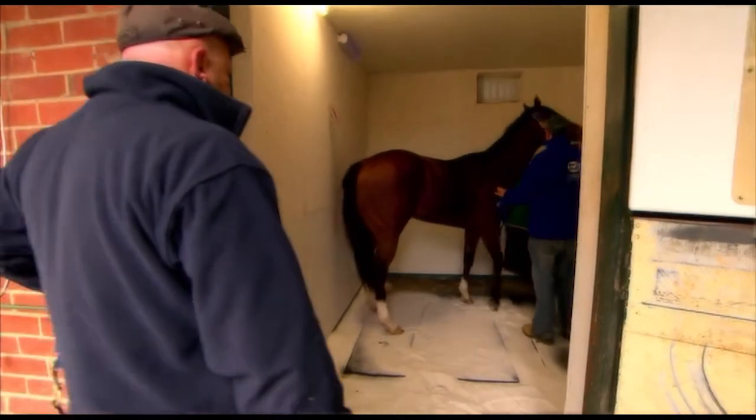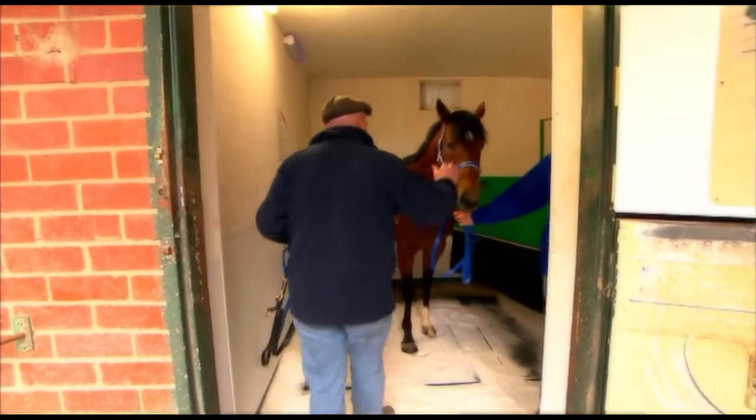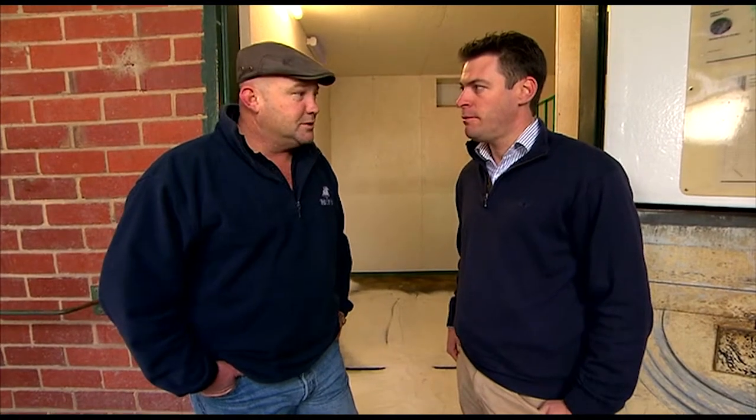With equine salt therapy, the proof is in the pudding. Trainer Peter Moody joins us at the salt box. We went into it a little bit blind and did a test period with Richard and our veterinary group, Melbourne Equine. While some things are a little inconclusive, we've certainly seen benefits — not only through their respiratory system but skin ailments too, we've found it very beneficial. Particularly in Melbourne with that dampish climate, horses are susceptible to coughs, colds, skin irritations, dermatitis. It seems to work well there, and the big plus for me is it's natural.